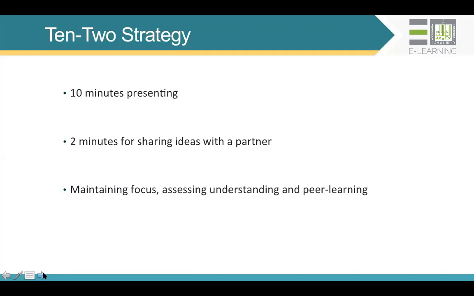So this activity can also be used when students are watching classmates presenting. Actually, it helps students to maintain their focus. So the instructor can assess students' understanding, and it also promotes peer learning. In this strategy, you might also encourage pairs to share their ideas with the whole class. I think this is a really good strategy for maintaining focus, because I don't know if you have noticed that, especially in students' presentations, the presenter would present the information and you can't be 100% sure that the audience are listening. So this is a really effective strategy for maintaining focus.